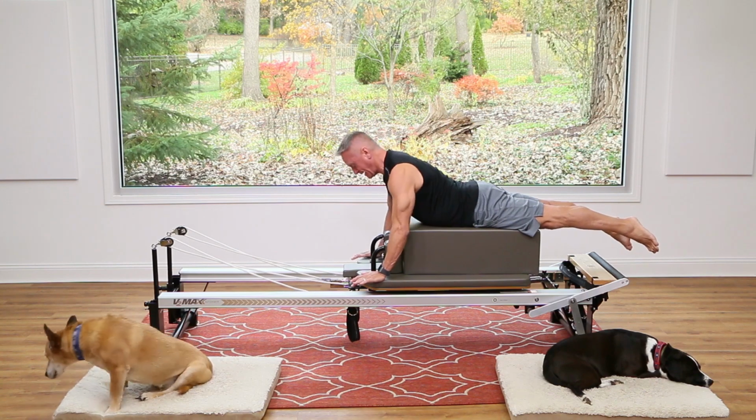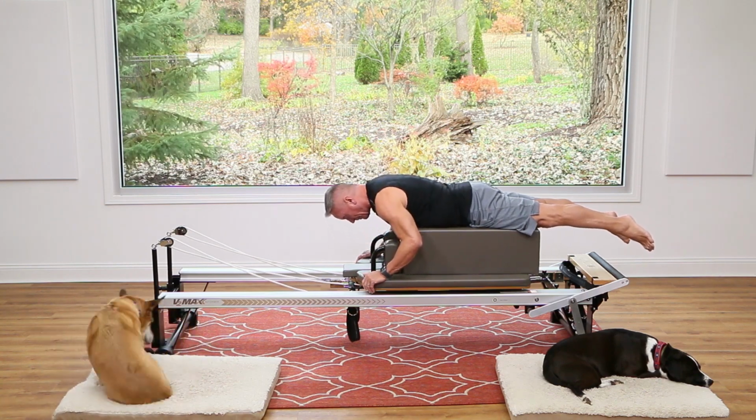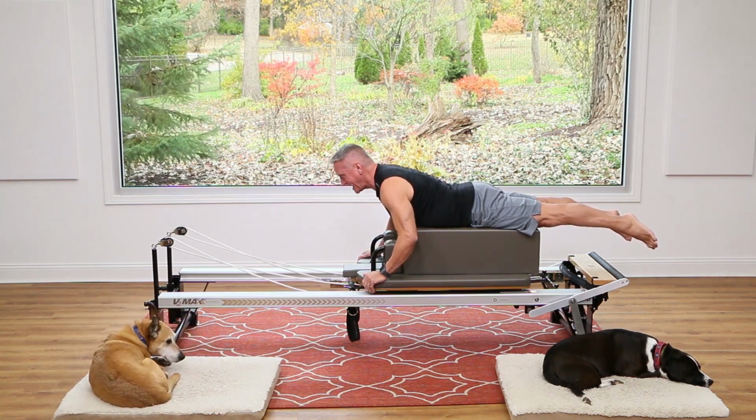And you don't want to push with your hands either. You actually want to pull yourself up. You want to work those back extensors and come up.